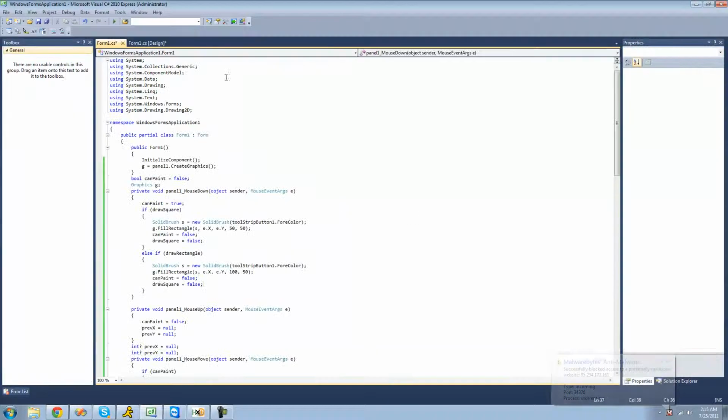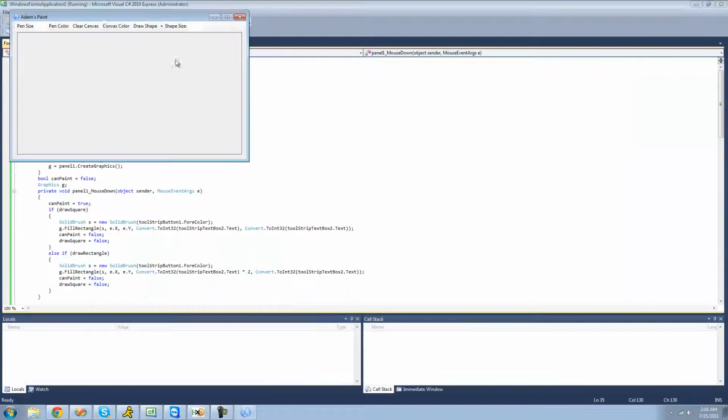Now what we're going to do for the size of this is we're going to say toolstrip text box 2 dot text. We're just going to want to convert this to an int because it calls for an integer. Convert.ToInt32, and then our text box's text, and then we're going to do the same thing for the height. But for the rectangle, we have two different sizes. So we're just going to multiply the width by 2. This way it'll stay proportional and the user will still be able to select a size.